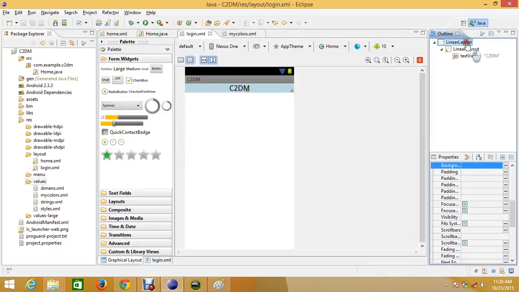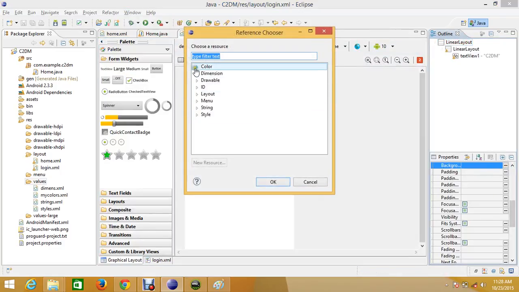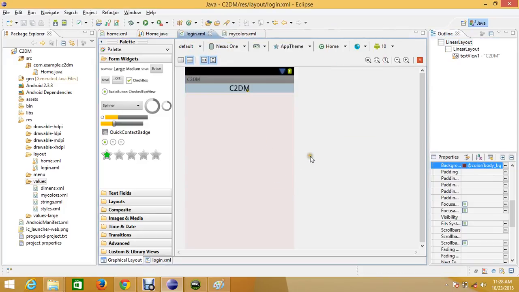Check the background color whether it is accurate or not. Okay, it came out different, but okay, no problem. We will use the hash value next time.